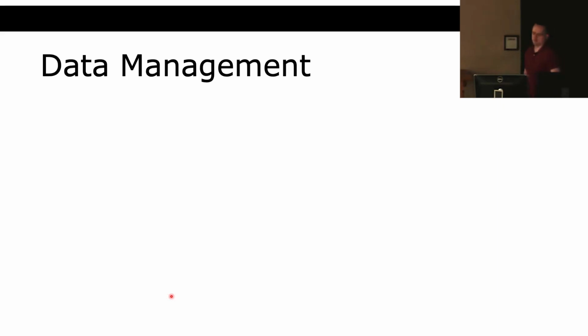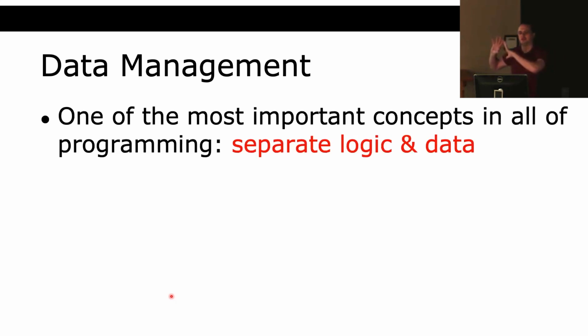So, data management. I cannot stress enough how important this one sentence is. If you take nothing else from this whole lecture, take the first sentence. And that, in my opinion, is one of the most important concepts in all of programming: separating the logic of what you're trying to do from how you store the data to do that thing. One of the most important reasons for this is just mental separation. I don't want to necessarily have to keep all the details of how data is stored in my head when I'm also trying to write the algorithm to do the logic that I want to do.